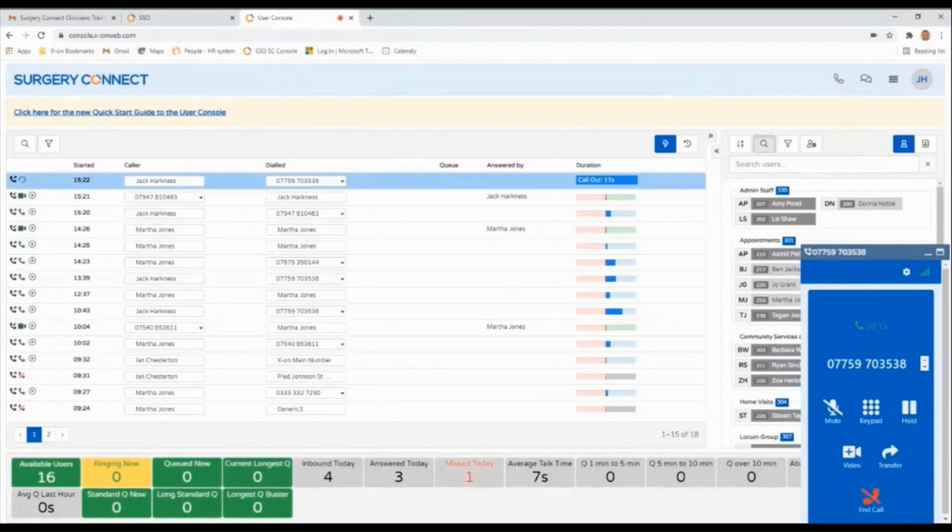Whilst using the Softphone, if the patient doesn't want their call recording, you'd need to use the keypad to pause the recording. Keying *5 will pause the recording, and *5 again will resume the recording. Just like your desk phones, if you don't start the recording by the end of the call, your next call will be recorded automatically.